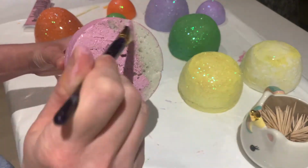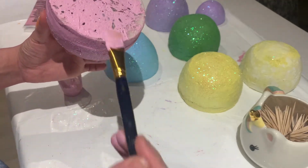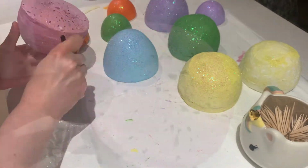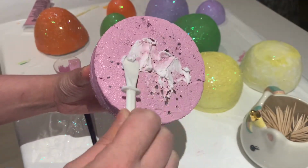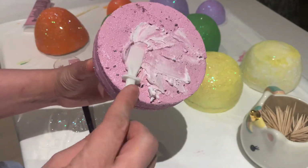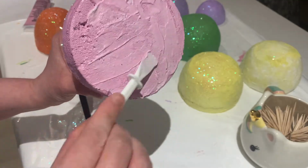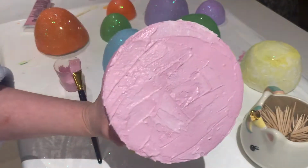And as you can see, there were so many holes on the bottom of my gumdrop, and I thought, well, it's the bottom, nobody's gonna see it, so it's okay if I just give a little coat of paint and leave it like that. But then it was bothering me so much, and so I grab my crack filler and I start filling all the little holes and try to make the surface as smooth as possible. And as you can see, since the paint was still wet, it kind of mixed together with my crack filler and it turned pink automatically, so I didn't have to repaint it, and it kind of worked out perfectly.